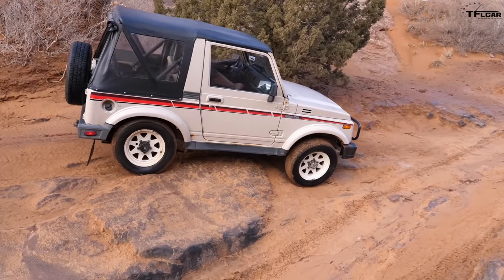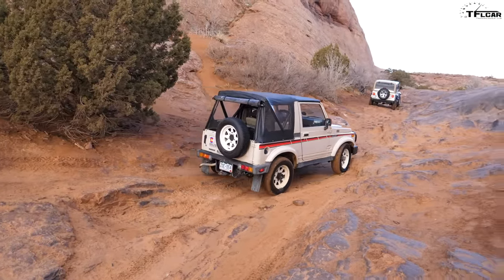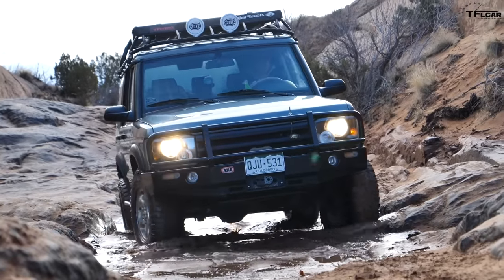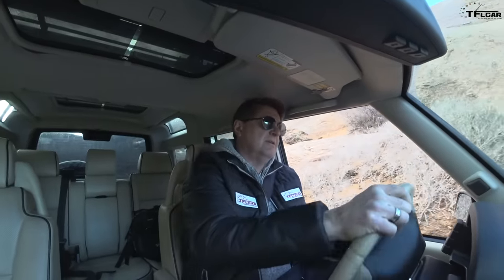Suzuki triumphant. The approach angle on this thing is awesome. Okay, first issue today caused by me. My biggest worry actually is Nathan just doesn't have the ground clearance for this. You know, that pamphlet said 33s and he's got 25s, no lift. It's just not tall enough. He's just getting stuck, I think. This, on the other hand, real good.